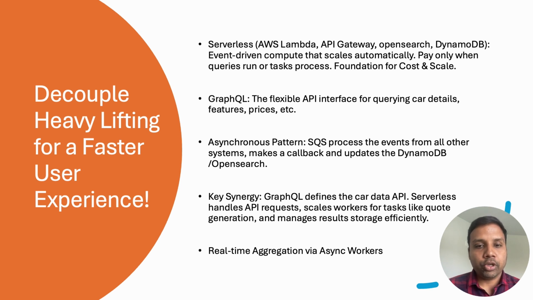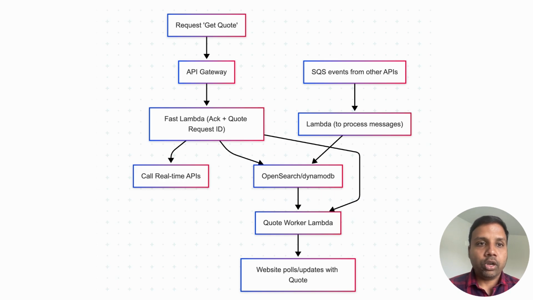So all these background processes get completed, as in the real world example that I mentioned, where the process gets completed on its own and all we need to do is get the data when it's really available. So in this case, that's how it works. The real-time aggregation via asynchronous workers helps here. So looking at the overall architecture, from monolithic and also heavy microservices based without shared services, this is how we move towards it.